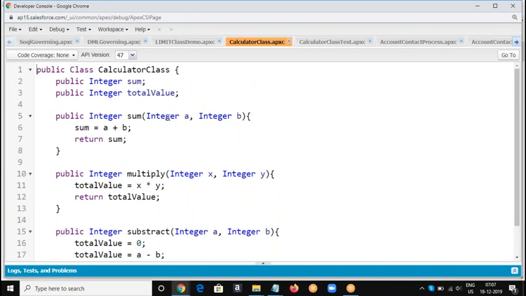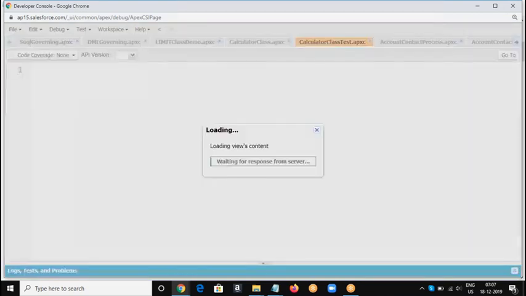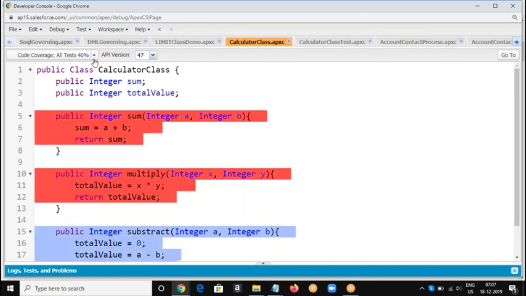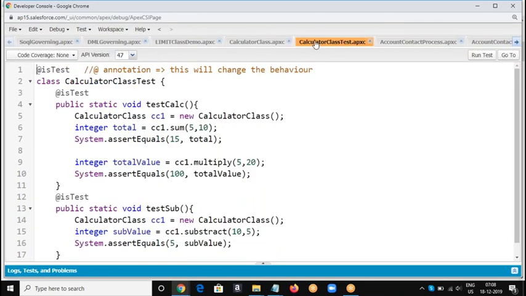If you execute every method of your class through the test class, then the code coverage field in the class will get updated, only when you execute the methods of your class through the test class framework.